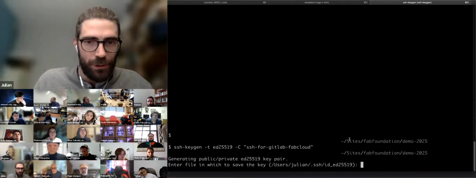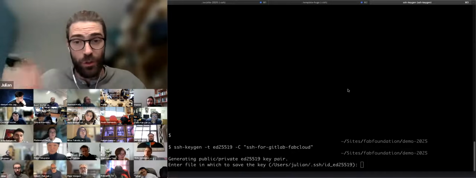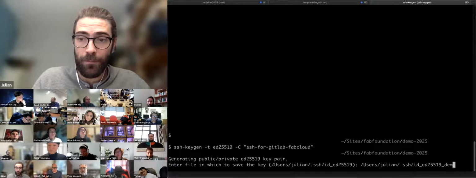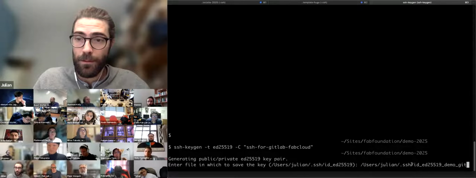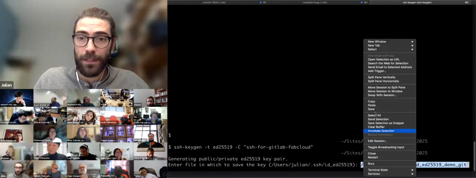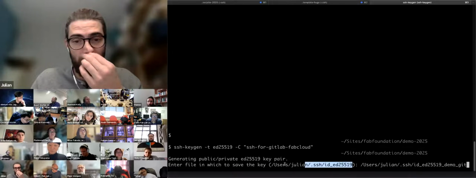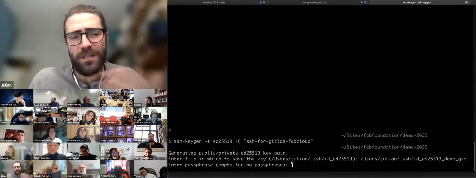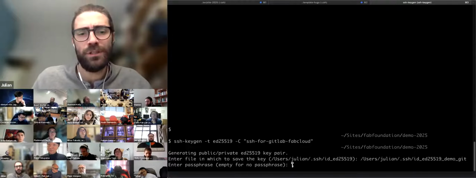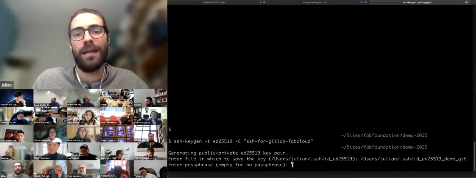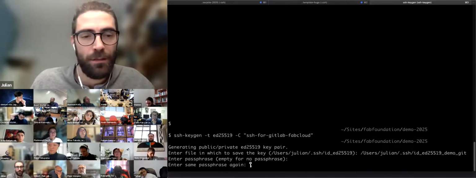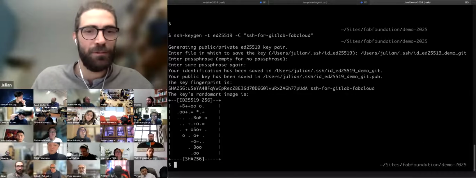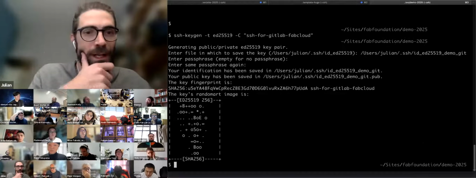There we go. So it's going to ask you where to save it. You can use this as a default. I'm just going to make a custom name now, and copy it for reference later. You can use the default path if this is your first time. It's easy. You can add a custom name. Don't enter a passphrase. This is very low security, so there's no need for an extra passphrase. It's just a password you have to enter every time you want to use the private key, so it's a bit annoying for just git commits, because SSH keys are used in a lot of server and security environments. So it's now generated.